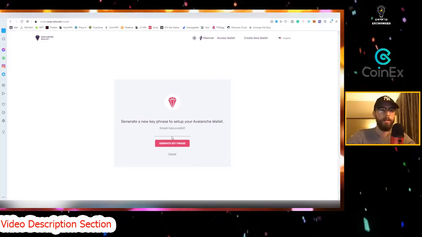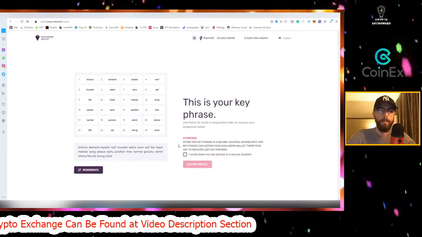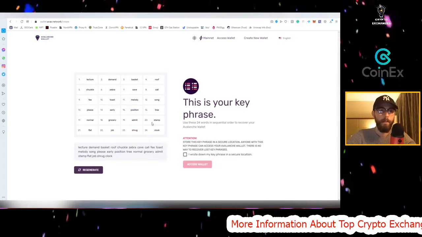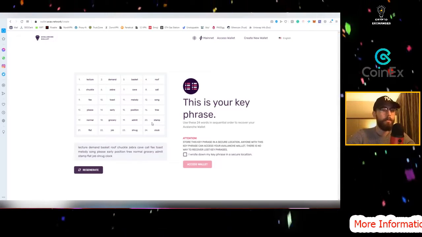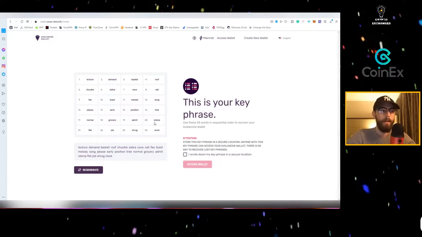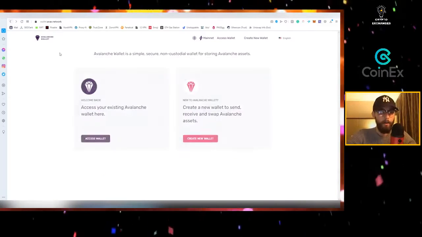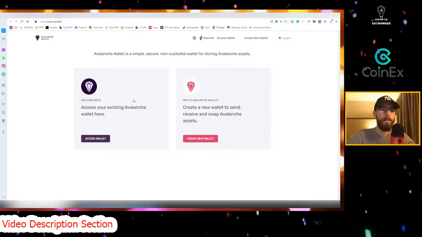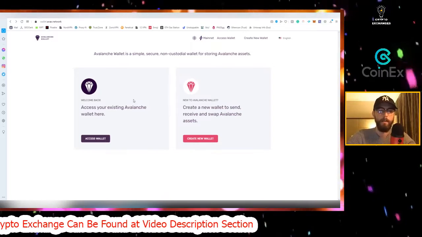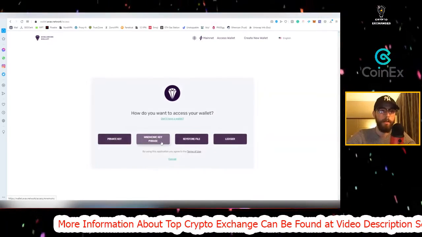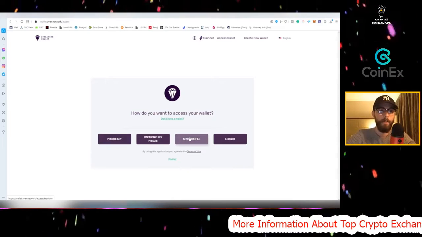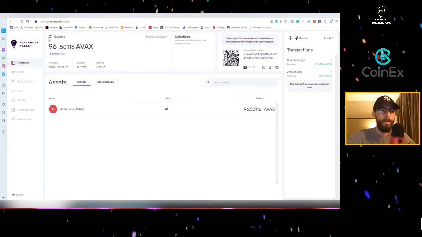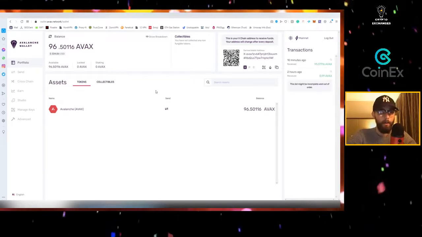So you get to generate a seed phrase, which is 24 words basically, and obviously copy this, store it in your notebook, not just on your PC, somewhere safe, not on any internet service, obviously, because those can always be hacked. And after that, you can basically log in with your seed phrase. So far, they don't have an application such as MetaMask, which allows you to import a seed phrase and easily log in through that. So every time you have to access the wallet by pasting that seed phrase or a private key store file, or Nano Ledger. But we're going to be jumping straight into the actual wallet, and I'm going to be explaining all the basic stuff you need to understand here.